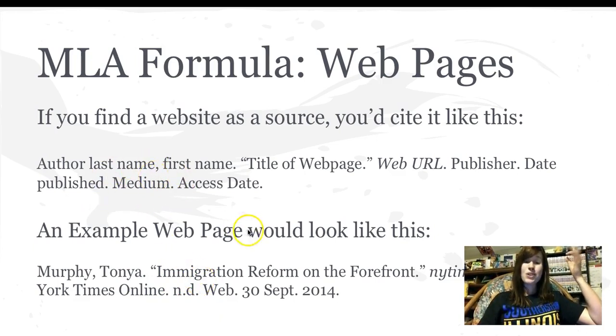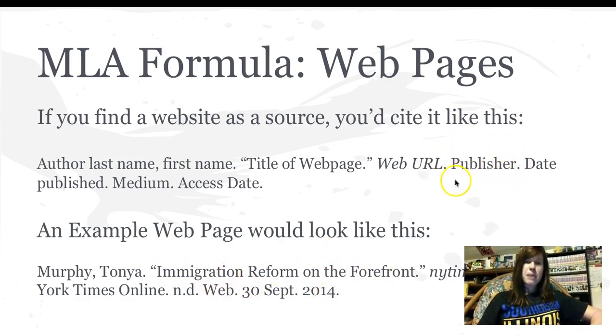Since it's a web source, you put web. And finally, only for digital sources do you put what's called an access date, meaning when did you find this source? And that's what this is here. There's the access date, obviously not today, but the access date of when this presentation was made. And I've updated it as years have gone on. So that's pretty much it. That's pretty much a web source.